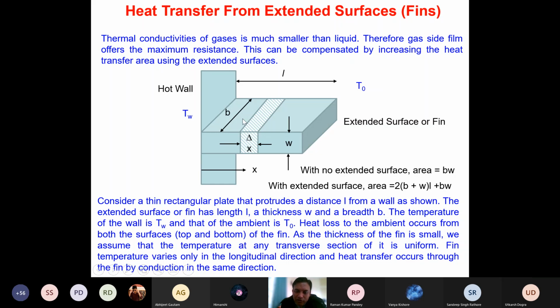and then 2W, isn't it? 2B plus 2W into delta X, isn't it? That will be the area, isn't it? So we are looking at this all shaded area, which will be the heat transfer area for convection. Remember, these two terms we have to use carefully. In the first case, I am saying the heat transfer area for conduction. So that will be the cross-sectional area here, and here, and both the cross-sectional areas are going to be same. But when we are saying the heat transfer area for convection or heat dissipation, that will be this area which is shown by a shaded part here, isn't it?